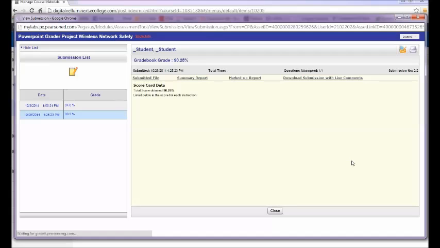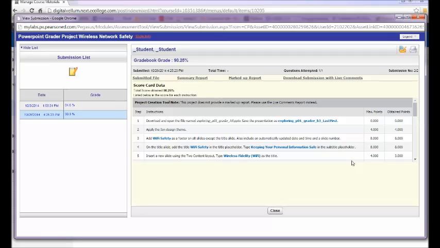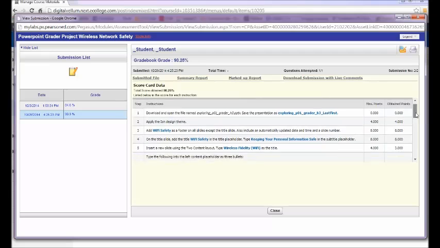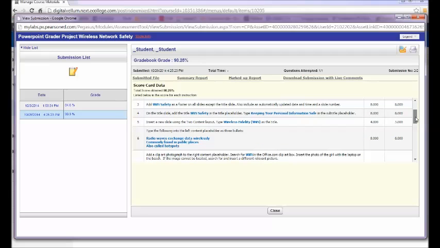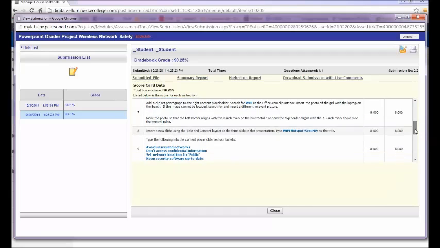So we can look through here and see what was wrong, and we had trouble with this. Apparently I didn't type Wi-Fi exactly that way. Maybe I didn't have a space in between there, and so I lost the point there.